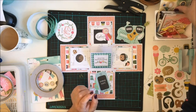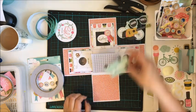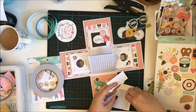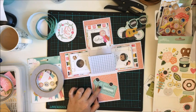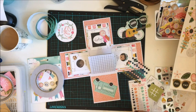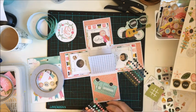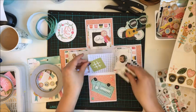So you can see here, it's pretty self-explanatory. I'm just sticking down pieces of ephemera. Obviously, the largest things I have to put on the back, the biggest layer, and I am popping some things up. I found this taco truck, and I knew there was one on the sticker sheet, and they just worked so well on top of each other. I know it means I cover the gold foil in the sticker sheet, which was pretty disappointing, but I thought the effect was quite cool with that sort of popped up look.